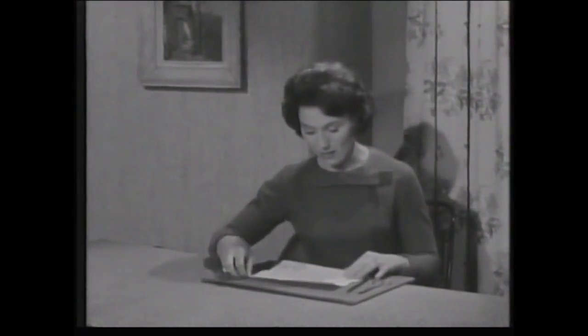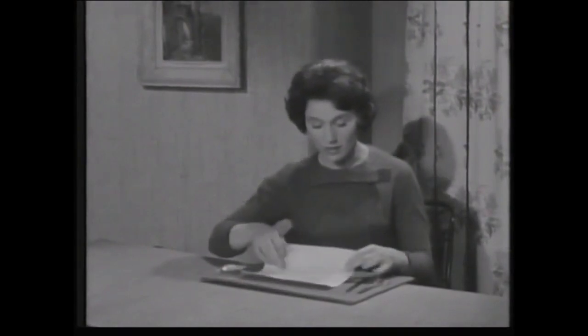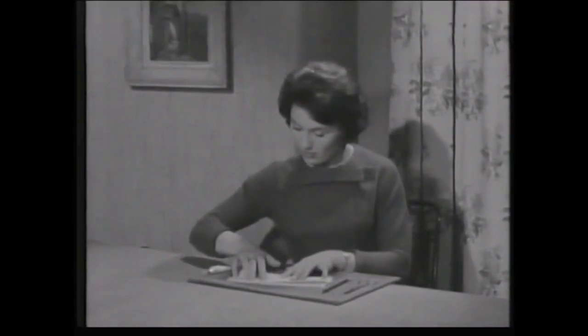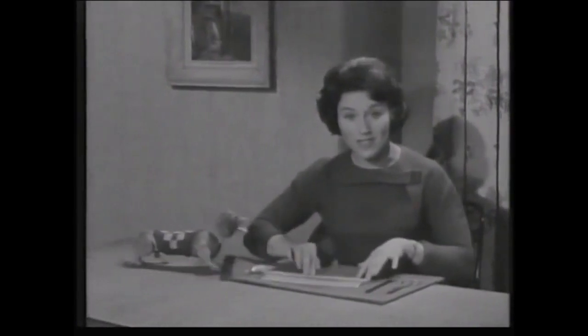Well, while we're waiting for him, we'll fold the paper over. I'm going to fold it so that this long edge here touches this long edge here. Like this. Fold it in two. Press it over with my fingers so that there's a crease.